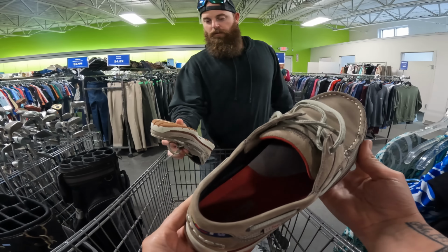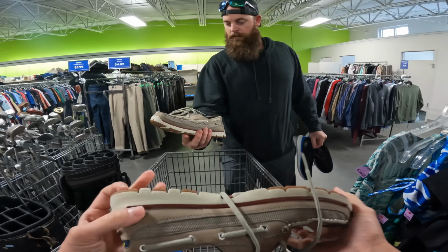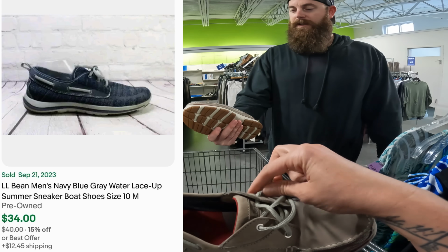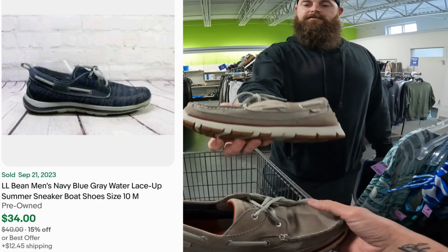Condition. Oh yeah, they've been worn a couple times on the midsole, but other than that, there's no... I bet you these are expensive because they don't have leather laces. They've got the cloth laces, but that's a good looking shoe. There's one little spot right there, see? Oh yeah, I could get that out. But the bottoms don't have to be clean. So, dude, that's not too bad.